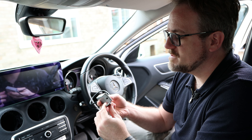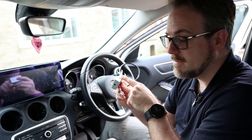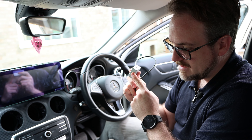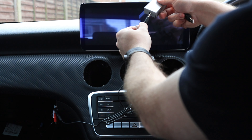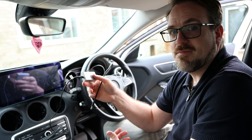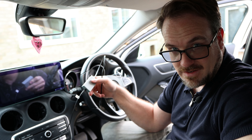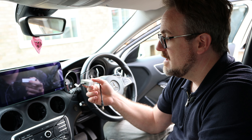The final piece of the puzzle is for the sound itself, and that is transferred through this little adapter here. This is a USB 3.5mm jack which is designed for Mercedes-Benz. The USB needs to go inside the armrest, and then there's a 3.5mm jack which will basically plug into the main head unit and into this USB port. That does mean we need to find a way to get the wire from inside the dashboard through the center console and into where the USB port is, because we don't want wires outside.